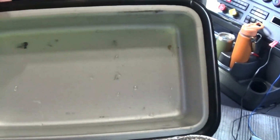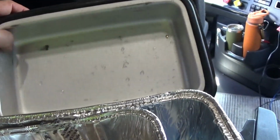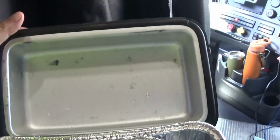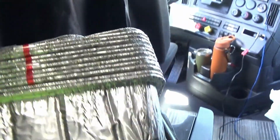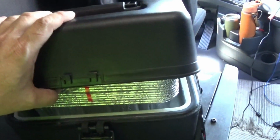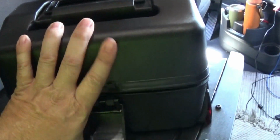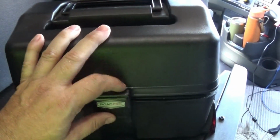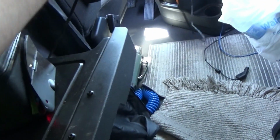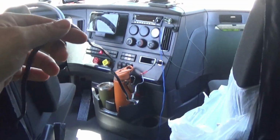If you see how this is kind of wet inside, it's got moisture on the roof, the top of the deal, and you see that's a little dirty up there, but not bad. And this is where I usually keep these tins, is right inside of it. Sometimes you can throw a can of food in there, and then you see all that fits in there, and then this locks down. I already plugged this in, so it's starting to get hot. I got it plugged in up front there.